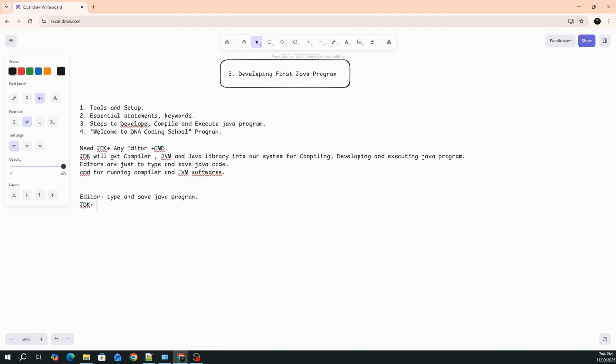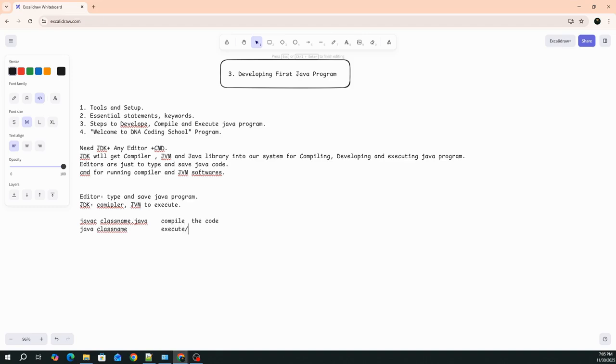And what does the JDK software provide us? The JDK will give us the compiler and the JVM to execute the code. Last time we discussed that javac was the command, and here we were writing the command like javac ClassName.java. This particular command will compile the code, correct? And if I write java ClassName, this particular command will execute your code.